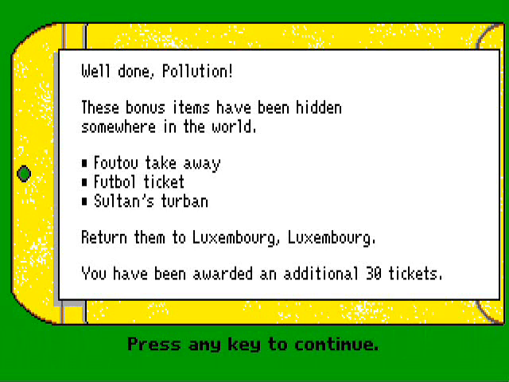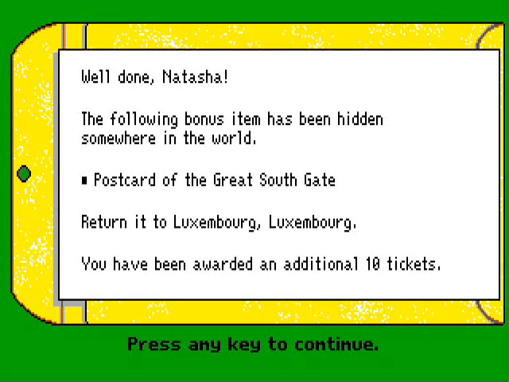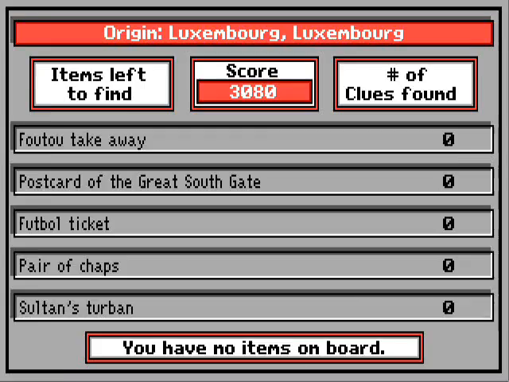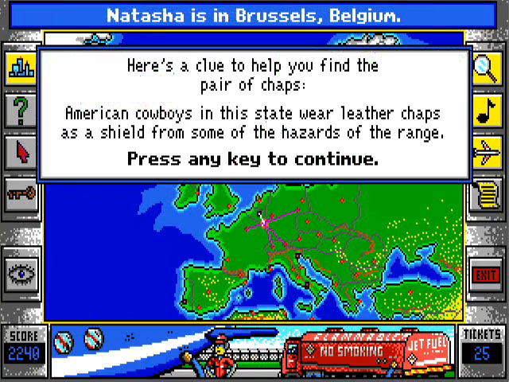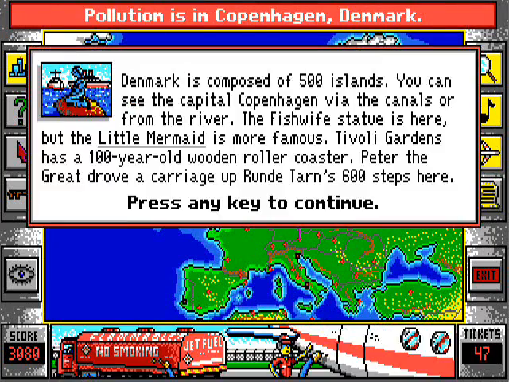A futu takeaway, a football ticket, and a sultan's turban. Well, a turban, I know where that is, sort of. What do you got? A postcard at the Great South Gate. Isn't that Korea? Think so. So, yeah. American cowboys in the States wear leather chaps as a shield from some of the hazards of the range. Probably in Texas or something.